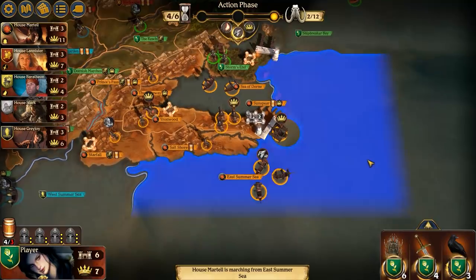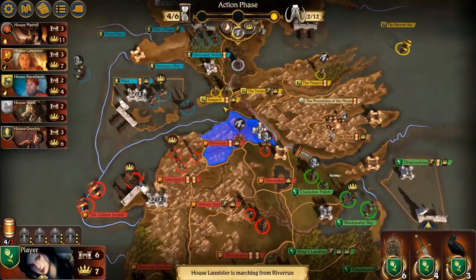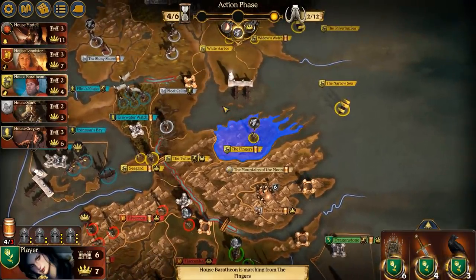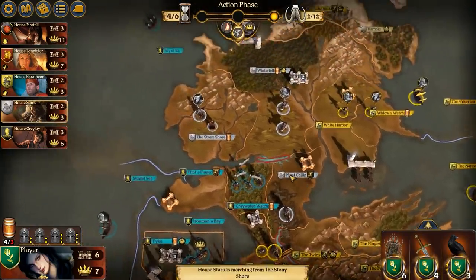Okay, so we take that. Now he gets to march somewhere. He's going to the Sea of Dorne. Doesn't matter. The Martells have done nothing so far this game. They've been literally the weakest of all. Pathetic. I spit on you. Once again, just moving around. It's time they did spend power to hold on to some supply.